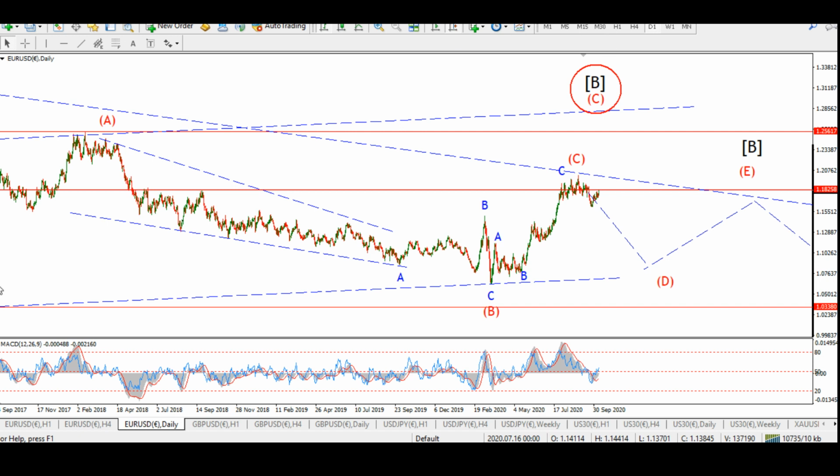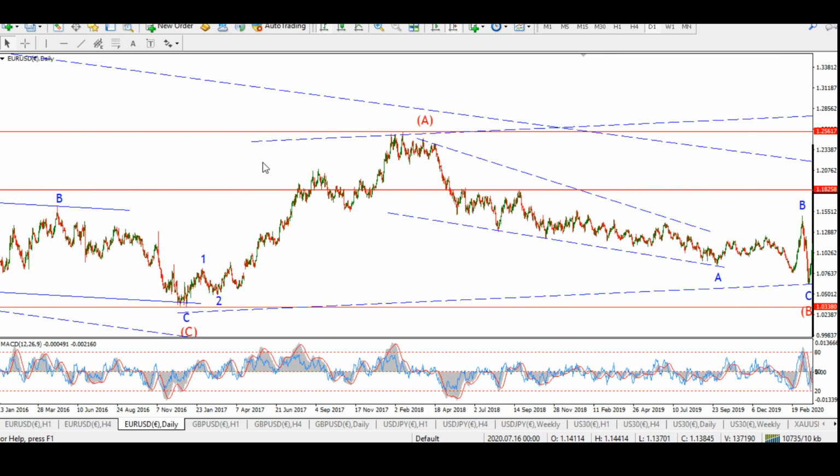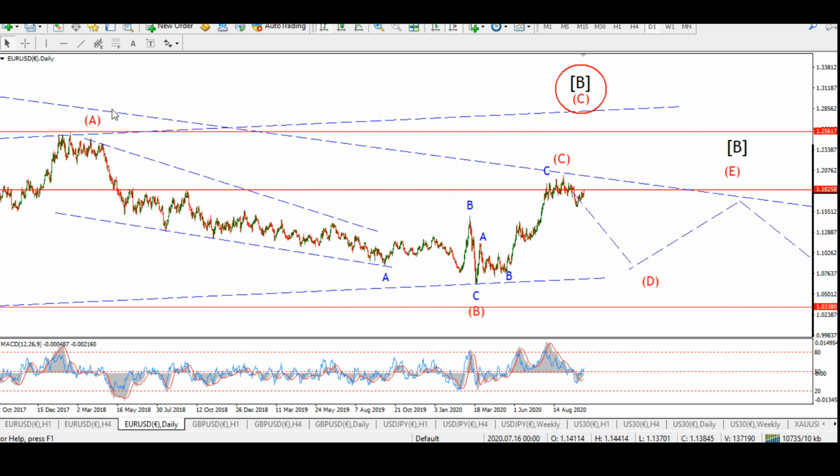Okay, so this is a daily euro dollar. Again, the long-term chart is a long winding possible triangle B wave, then a move down into a C wave. At the moment I'm looking at a topping out in wave C of this B wave triangle. So we have another two large moves to go, wave D and wave E. Wave D I'm kind of targeting around the 110 area for that low of wave D to happen.